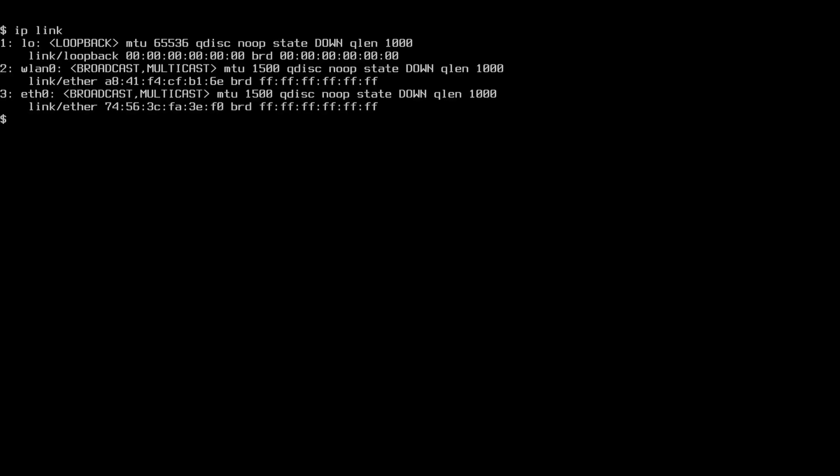Now if we see ip link, we can see lo is present, wlan0 is present, then eth0, which is the Ethernet slot. Both of them are down because there is no cable connected to the Ethernet slot, and my Wi-Fi card is not connected to a particular router. This is how Linux loads the drivers.